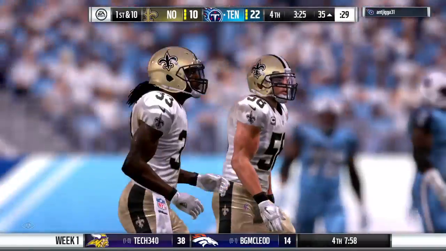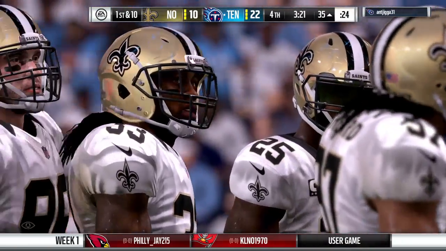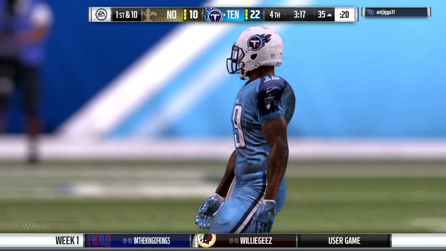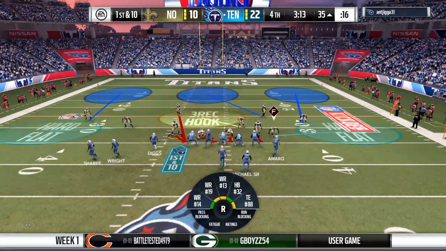There's no doubt who the leader of their team is there. There's no doubt who they want to ride all the way to the finish. Because strategy would tell you, run the football, run the clock down. Instead, they're letting him throw it because they feel that confident in what he's getting done.